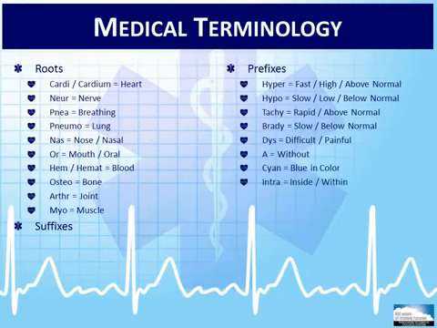For instance, adding tachy to cardi forms the word tachycardia, meaning a fast heart rate. Neur in ology is neurology, the study of nerves and the neurological system. Cardi plus ology and ist is cardiologist, one who specializes in the study of the heart. A is without and nia is breathing. Combine the two, and it is apnea, or the absence of breathing. Similarly, dis plus nia is dyspnea, which means difficulty breathing.